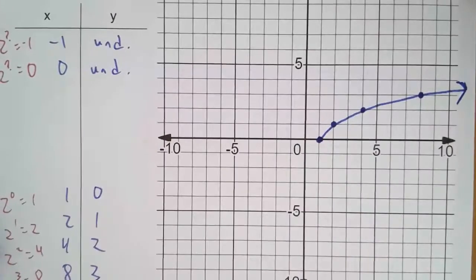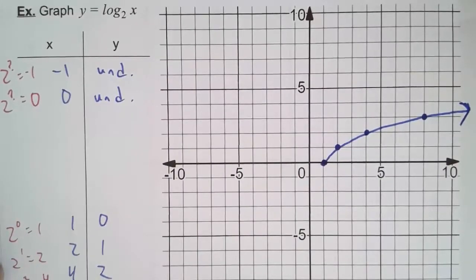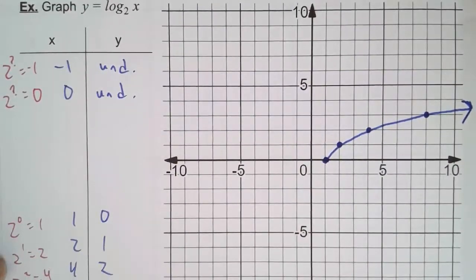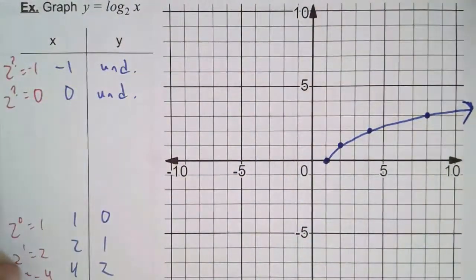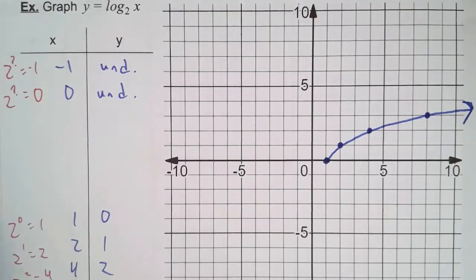And so this is what a lot of people usually come up with at first. It's not the whole graph, though. It's missing a little bit. Notice that I left some space here between 0 and 1. There's actually a whole lot of numbers between 0 and 1, right? Some of those numbers will give you some nice points on this graph here.